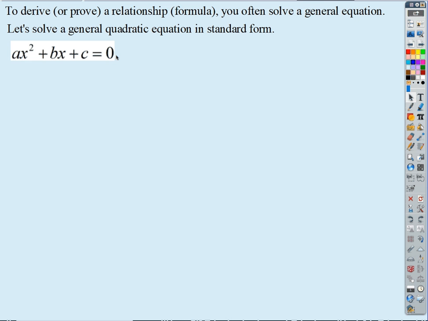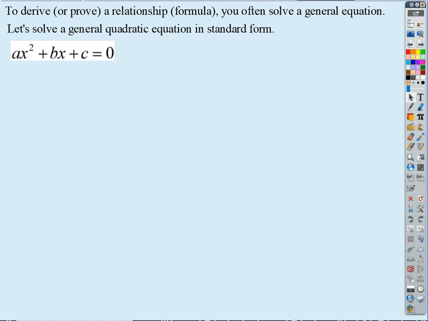How do we build a formula in math? The way we build a formula in math or in physics or anywhere is we start with an absolutely general equation. We're not going to specify anything. We haven't specified what a, b, and c are going to be, right? It could be anything. We could plug any numbers in there, which means it could be any conceivable quadratic equation. We're going to solve this in terms of a's and b's and c's.